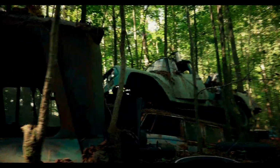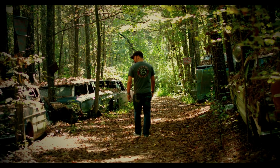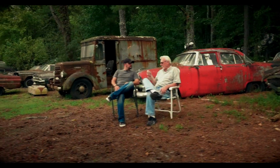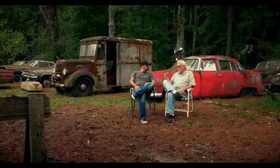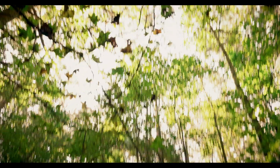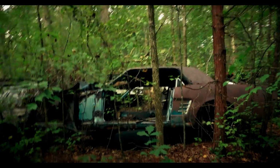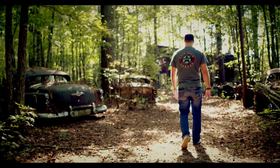A few years later, they started buying old junk cars, selling the batteries and tires and whatever to get another dime a day. Another dime a day, 7 days, 70 cents a week. That'd buy us some bread back during Depression time. A few years later, I came along, born here, of course, and grew up here, and I've always been around cars.